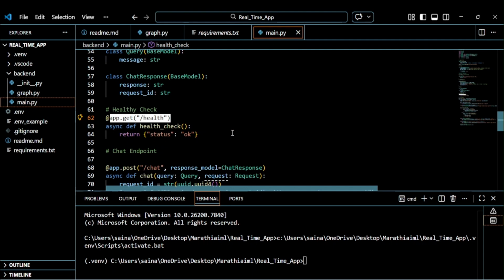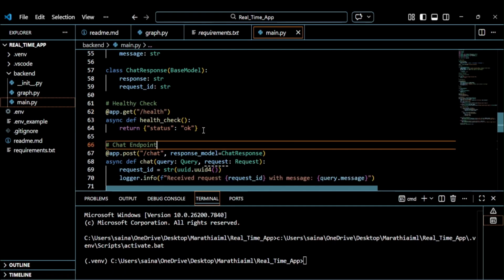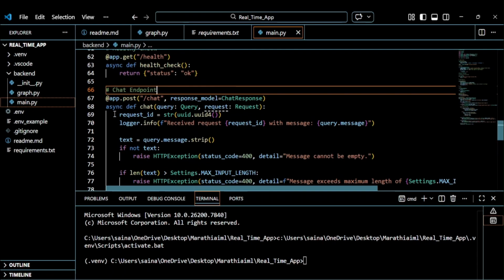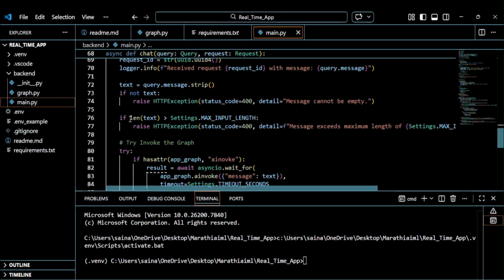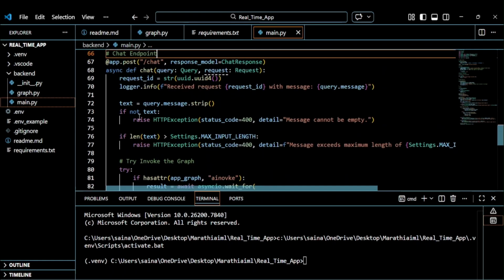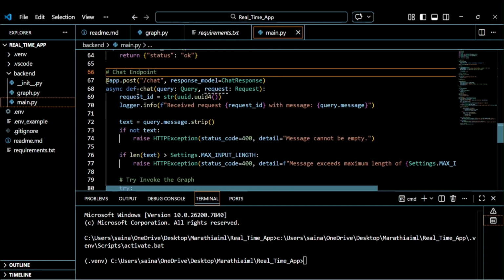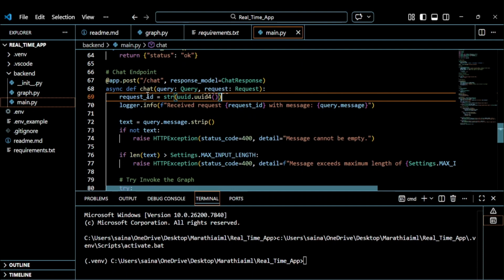If your app is able to reach FastAPI and it returns OK, it means your API server is good. Then we have the chat endpoint. We are specifying only the POST request, which is accessible through chat, and our response model is ChatResponse. So whatever request hits the chat API, it always responds in this format. Before any message comes to this chat API, we accept the request.